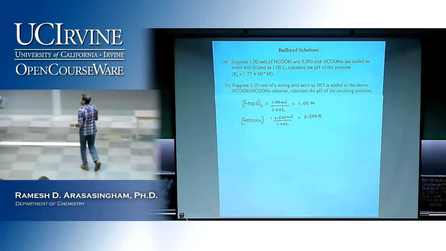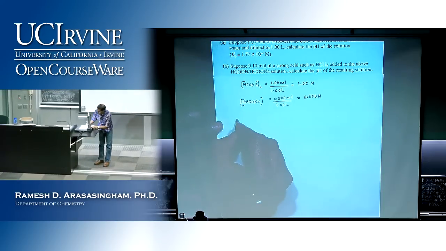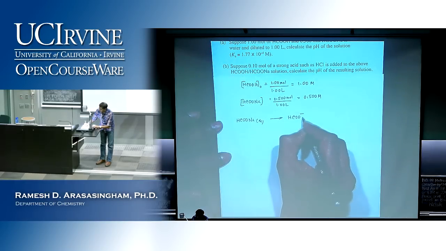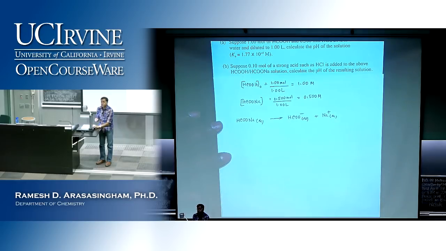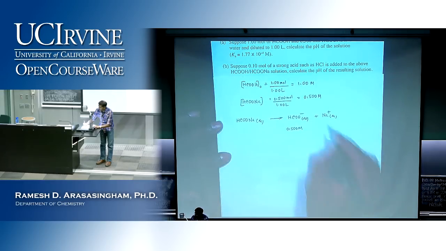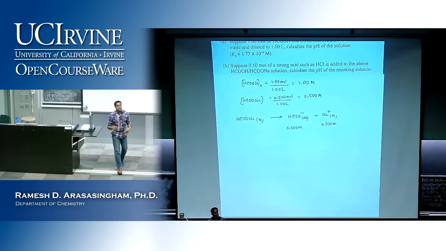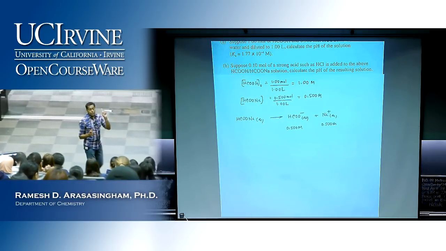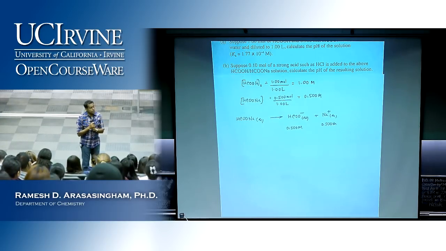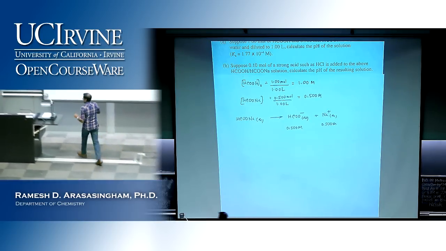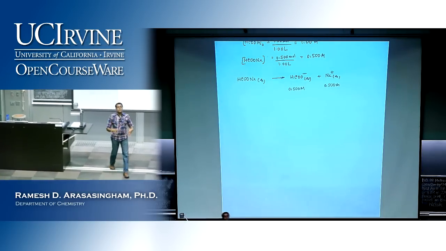Now, when we look at the salt, we know that the moment I dissolve it, it's going to dissociate to give me the conjugate base plus the cation. If the initial concentration of this is 0.5, the concentration of the conjugate base would be 0.5, and the concentration of the sodium cation should be 0.5, because for every unit of the combined entity, when it dissociates, you get one unit of the anion and one unit of the cation. So if we start with 0.5 molar of the combined unit, the parts that come from that combined unit will have 0.5 molar concentration each.